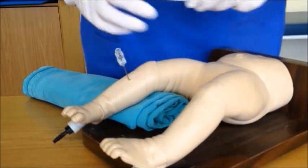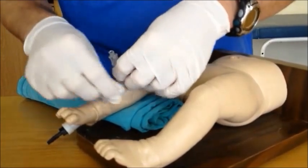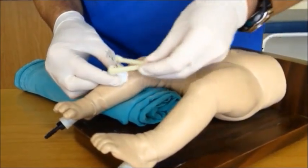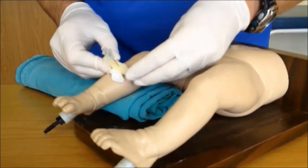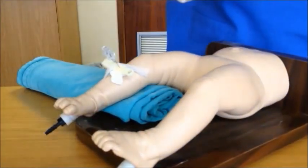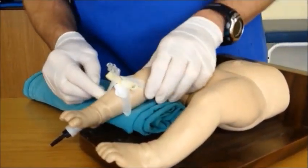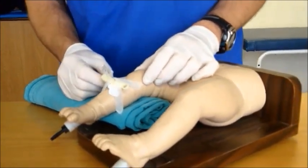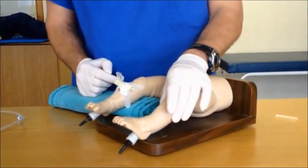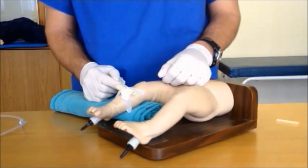One technique that has been described starts off with a roll of gauze that is placed against the skin at the base of the needle to protect the skin from any pressure. You can then take an umbilical clamp, press it down and click it in place. The final step would then be to use some tape to secure it to the patient. Do not use a lot of circumferential tape, as it obscures the leg for visual inspection and regular palpation of the calf compartment to prevent extravasation. A constrictive circumferential bandage would increase vascular compartment pressures in the case of extravasation, increasing the risk of compartment syndrome.